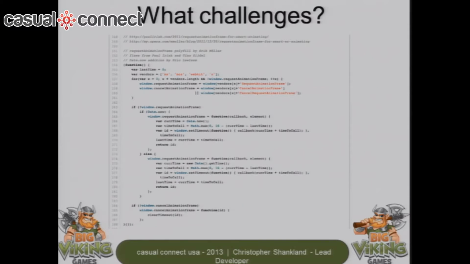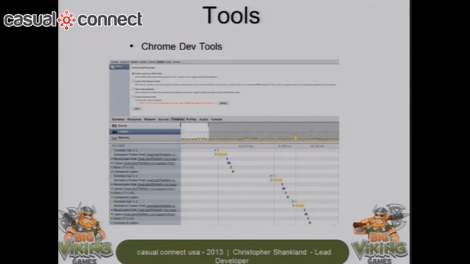And here's a piece of code that implements one of the most important features of HTML5 as it pertains to games. It's called requestAnimationFrame. It really makes animation and graphics possible. This is 7 different implementations for that. So, standards. I've got about 3 categories I'm going to go into today: tools, performance, and memory.